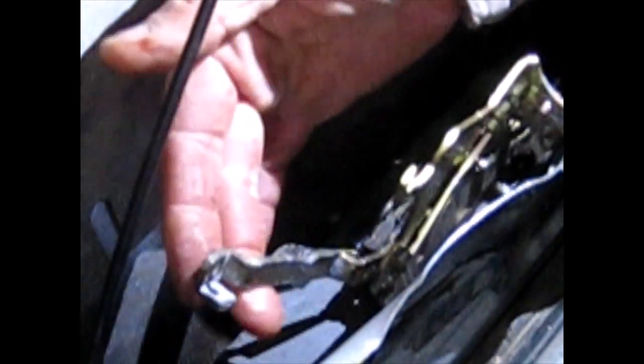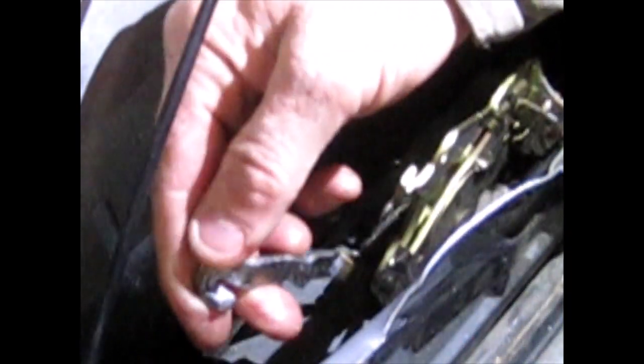Okay, so let's see if this releases that and this comes up. That shows it's fully open. Just doesn't want to do anything. So latch is obviously broke. I just have to figure this out.